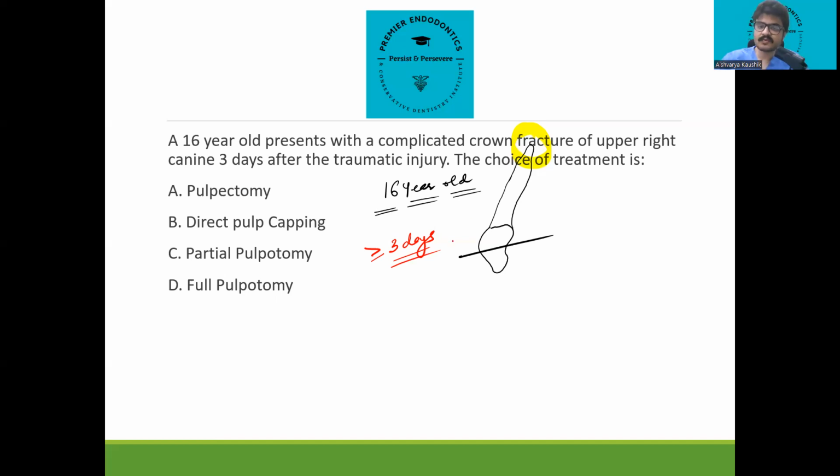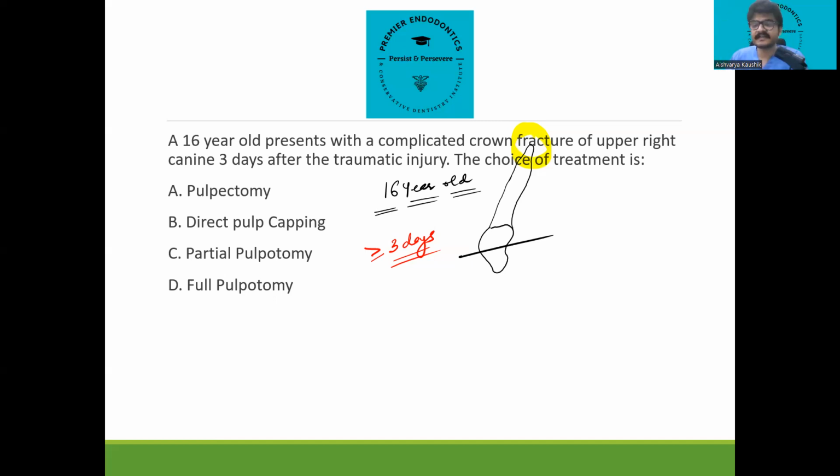Here, because the root end formation has completely taken place, there is no big advantage of any pulp preserving procedure, that is pulpotomy, right? There is no serious or big advantage in retaining the formative capacity of the pulp, because the root end maturation has already taken place. So why complicate things further? Simply go for a good pulpectomy and do a nice root canal treatment and keep the tooth on follow-up. And hopefully the tooth will serve the patient for many, many years.